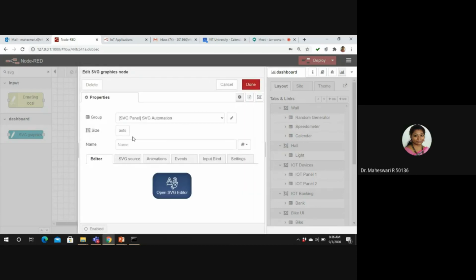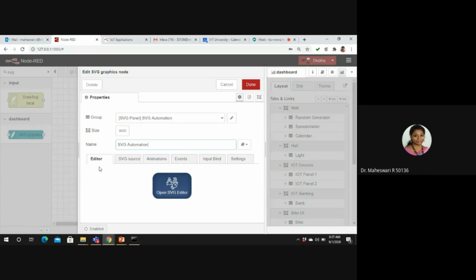As I said, the size can be auto. Also, you can configure the size of the window as well. It depends on your requirement. I'm going to keep it as auto. Then you can give the name, any name. Let me have it as SVG automation as well.